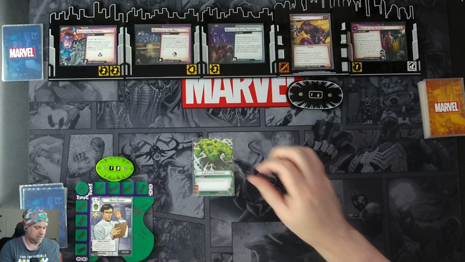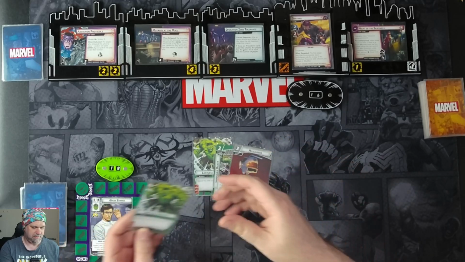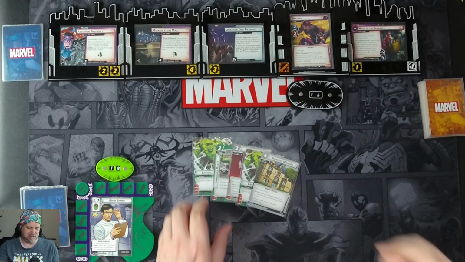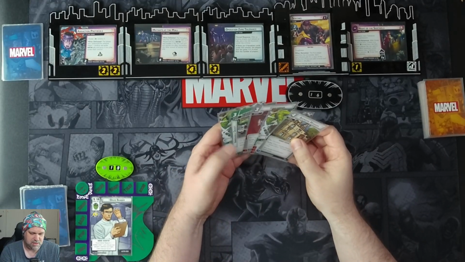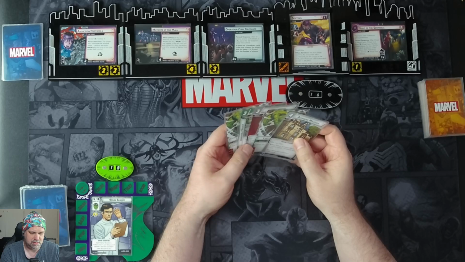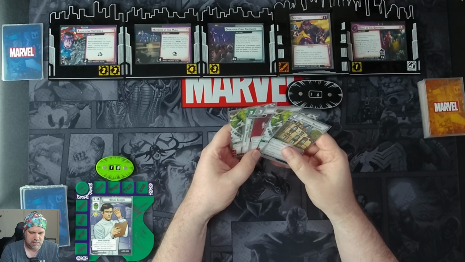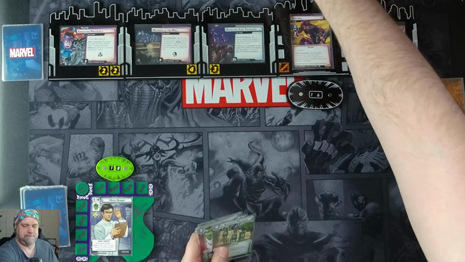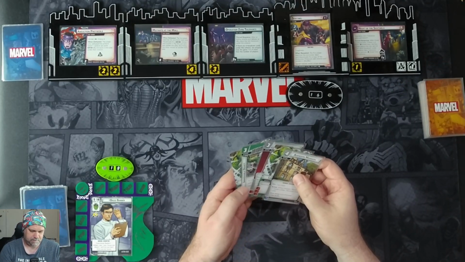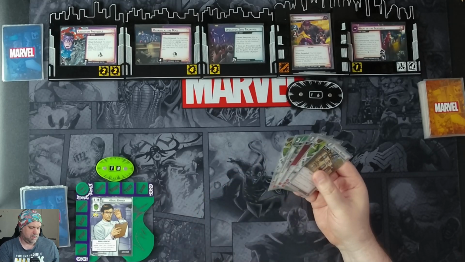So we have a limitless strength, a movable object, helicarrier, another limitless strength, an Avengers Mansion. Oh boy. No, and that's putting a crisis into play. All right, we'll go with it.